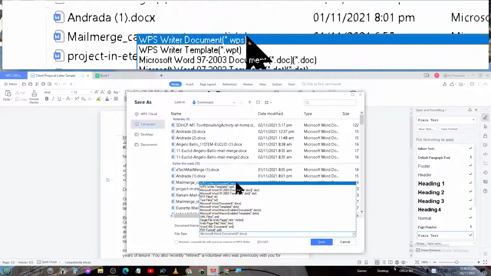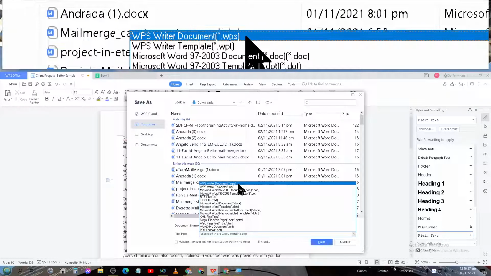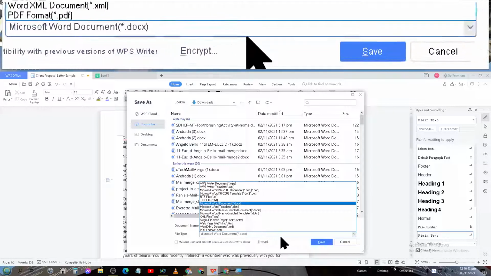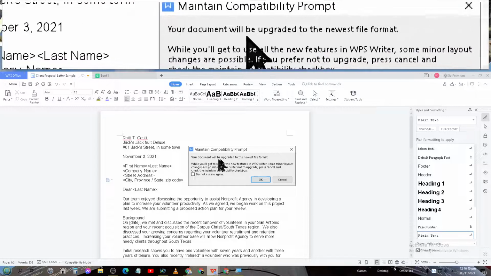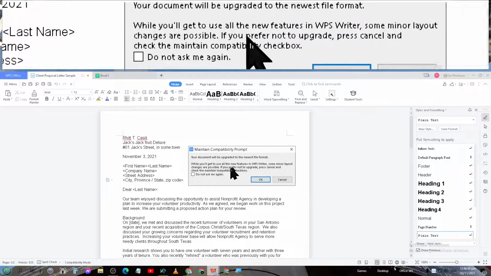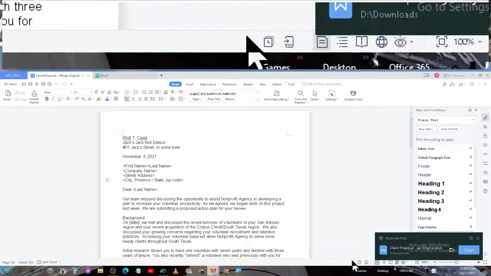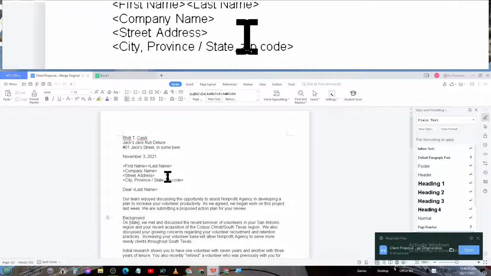Otherwise, you can save it as a .wps. But for the sake of compatibility, we're going to save it as a docx for now, and your document will be upgraded to the newest file format. Let's just go with OK. Okay, so it's saved.